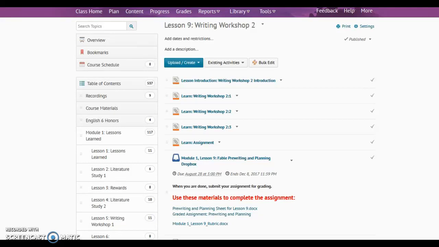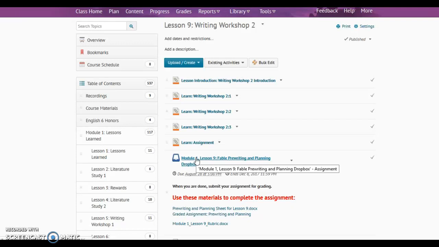I had some people asking questions about the Lesson 9 Dropbox for Module 1, so I just wanted to go over it with you. When you see this little blue thing, that just means we have an assignment to actually turn in. This is not going to be a quiz. You're actually going to have to download the materials and open them, and then put in an essay or something like that. Then you click the blue link, and it will let you upload your document to that spot. Then you submit it, and I'll get it to grade.